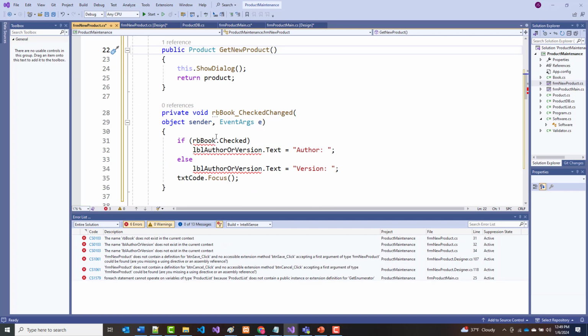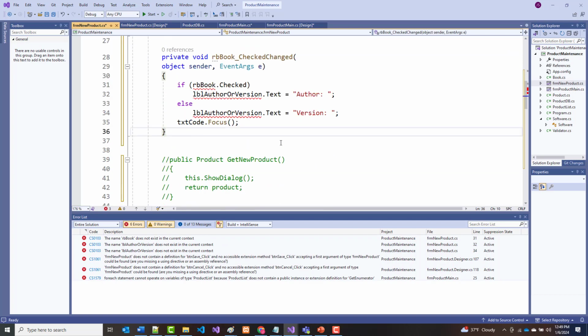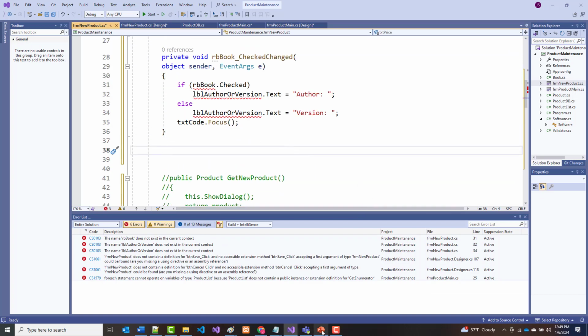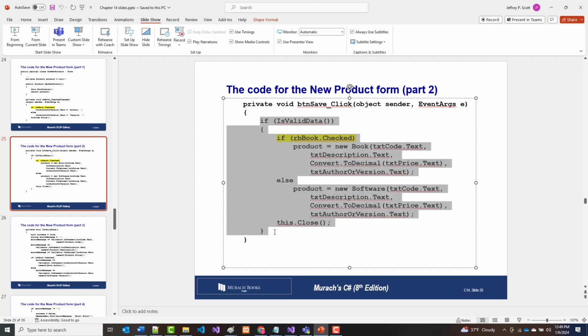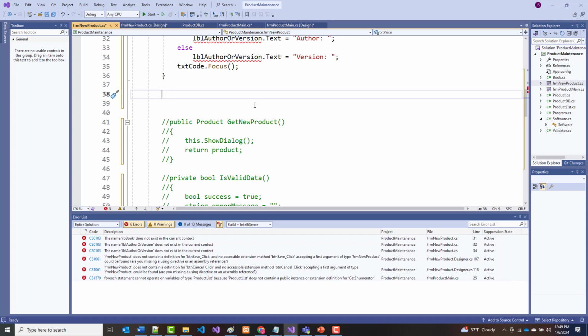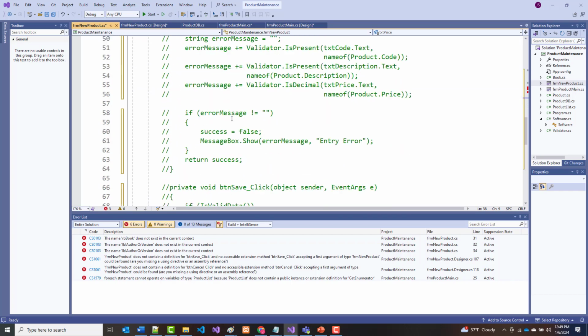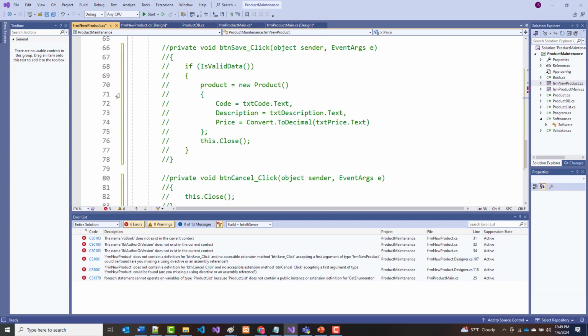Now we've got this RB book. I'm not sure what that is, but we're going to work with it. So give me a second here. So this would be going into our save. There's our save.